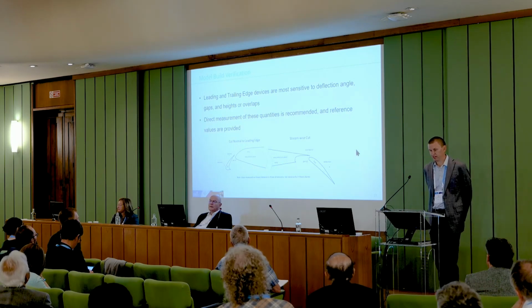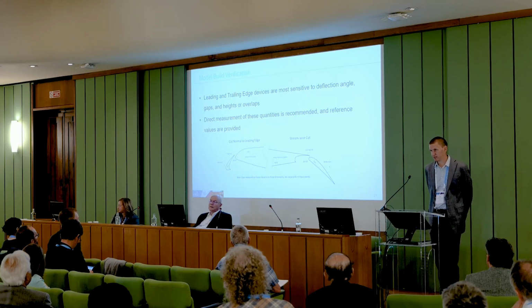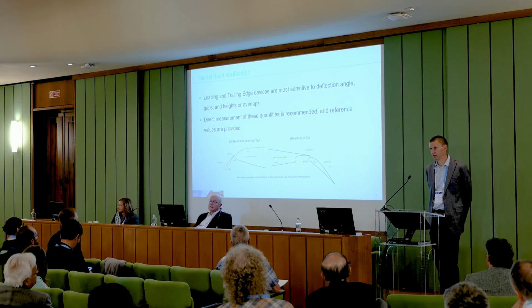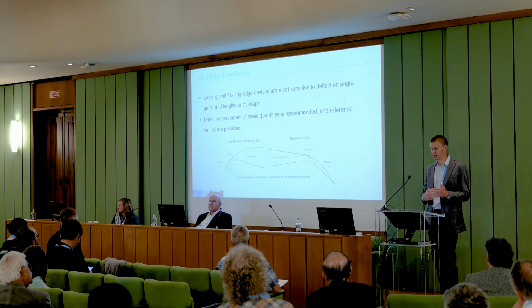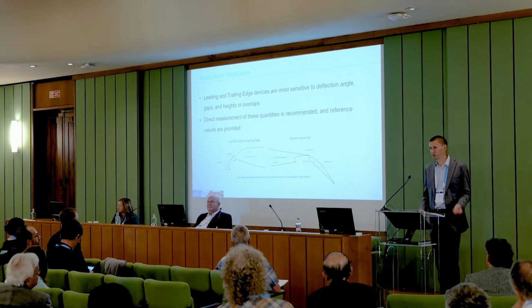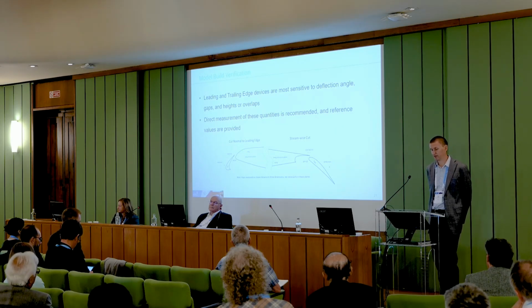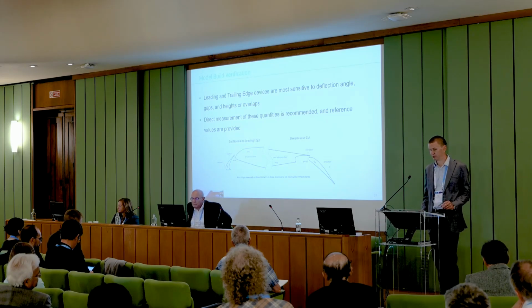So for leading edge and trailing edge devices, kind of in the order of sensitivity, we have a deflection angle, so how much the device is deflected. You have the gap between the device and the surface, and then you have the height on the slat and the overlap on the flap. So those three quantities really define the performance of the individual surface. That's really what we care about. So if we wanted to consistently compare model A to model B, I want to know these three quantities.